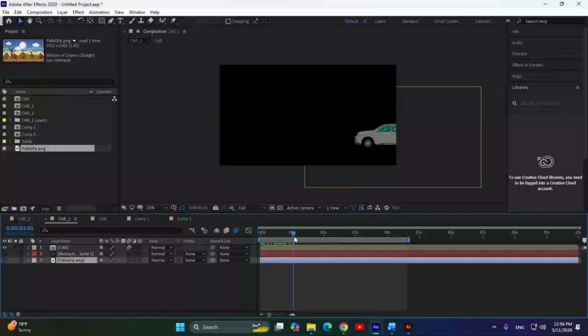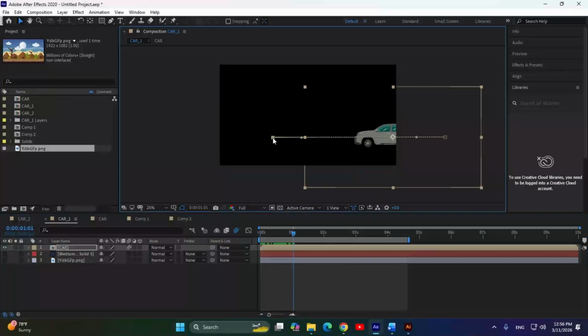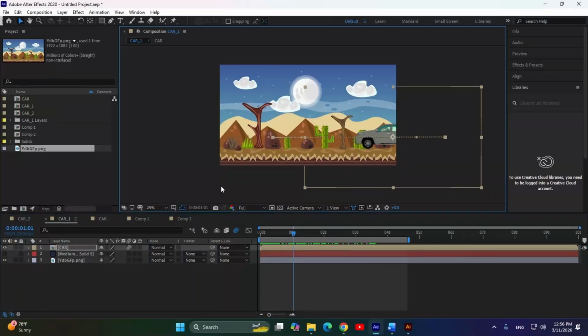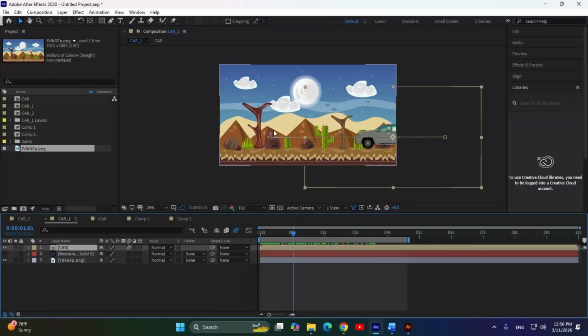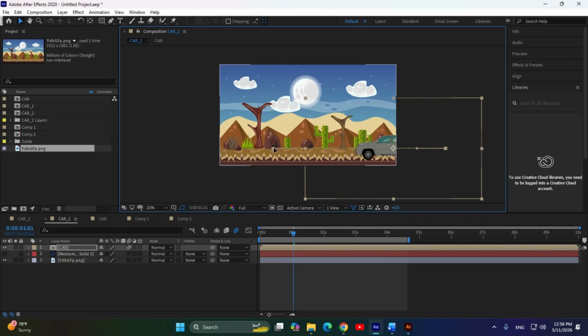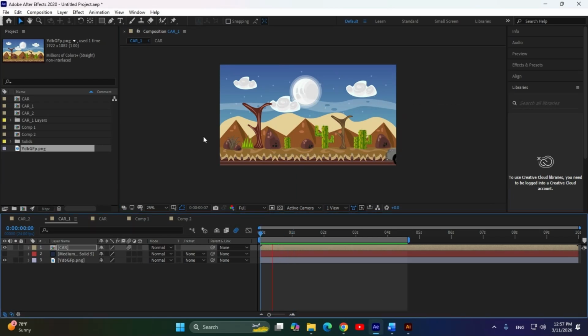Moving forward, select this car, select this one plus this one, activate this one. Now make it go down like this. So you are having some animation like this.